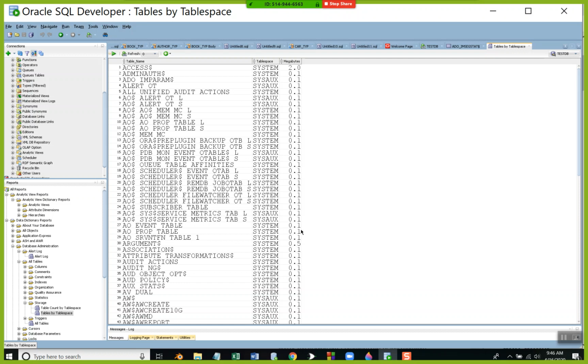And somewhere in here, and I don't remember where it's at, but there's a visual representation of this. And I was never too good at this. You had to allocate when you created a table, a table space it had to be on. And you had to guesstimate how big the table was.